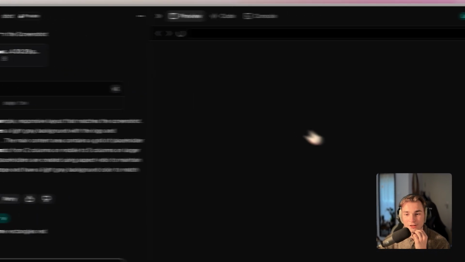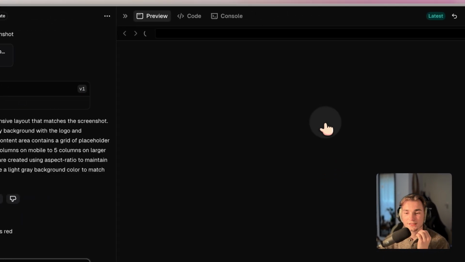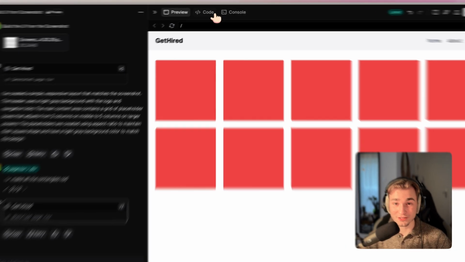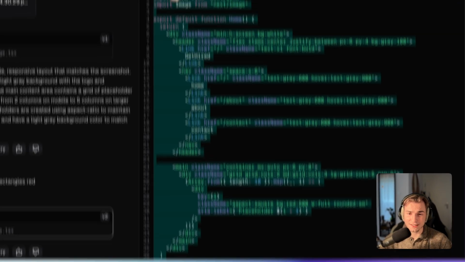Okay, let's get back into the small UI we have generated here. And let's say you are finished now. You're happy with the result. What are you going to do now? Please don't say copy and paste everything, because you could do that. You could just take it and copy and paste it.